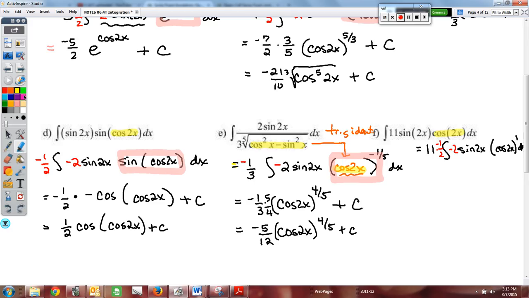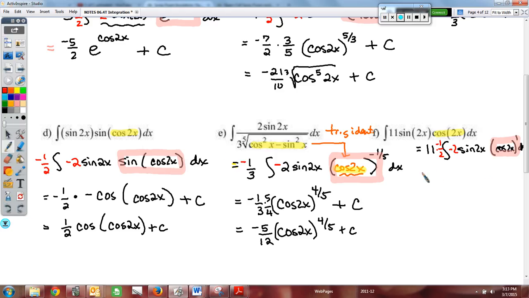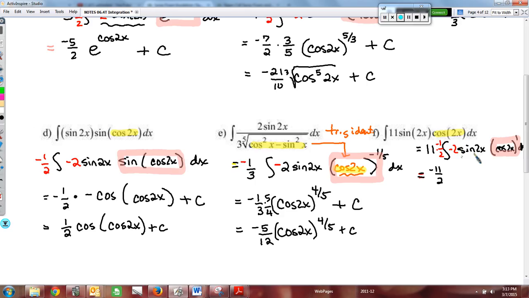We recognize where our box is. So the box is going to be u to the first, and so all we have to do is bring along our constants. So I'm going to have -11/2. Ignore the stuff on the outside, it gets packed back in. So I have u to the first, which would be u squared, and then divide by 2, so multiply by 1/2 plus c. So my final answer, -11/4 cosine of 2x squared plus c.